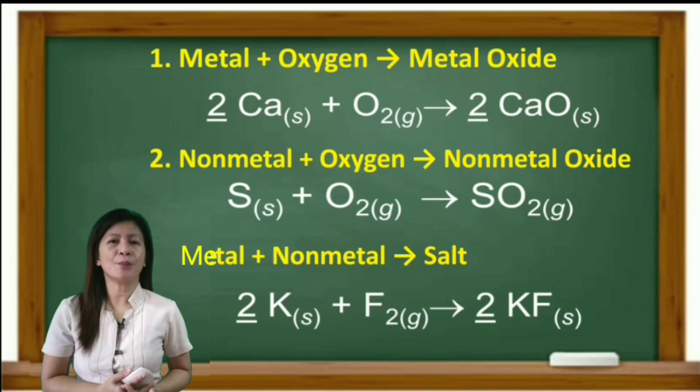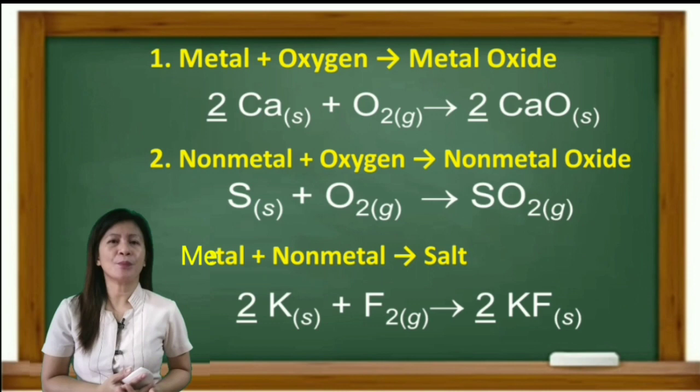Oxygen has subscript 2 because, again, when you encounter any of the 7 diatomic molecules in equations, you make use of subscript 2. That means that they exist in nature as diatomic molecules. The product CaO, notice the absence already of subscript 2 in oxygen, because calcium and oxygen is a combination of positive and negative ions. So, as I emphasized in other videos, whenever combining positive and negative ions to form a compound, you always apply the crisscross method.